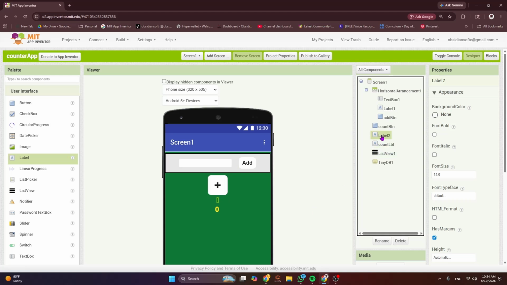Okay, duplicate it again and then bring it between the count label and the list view. So this is just to make the app look cleaner and more professional. Okay, so our screen design is done. So let's go to the block section.